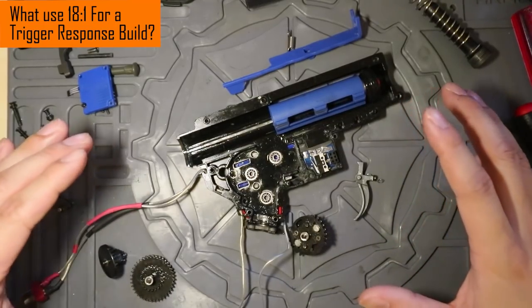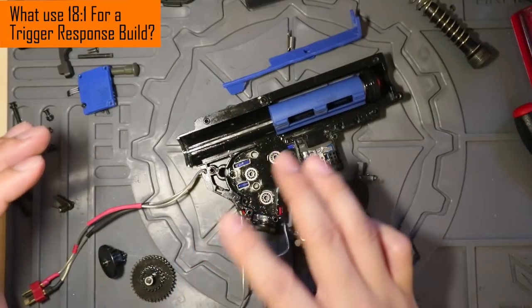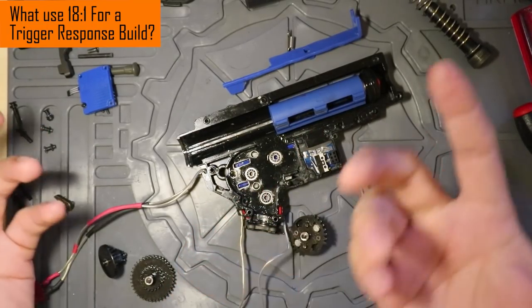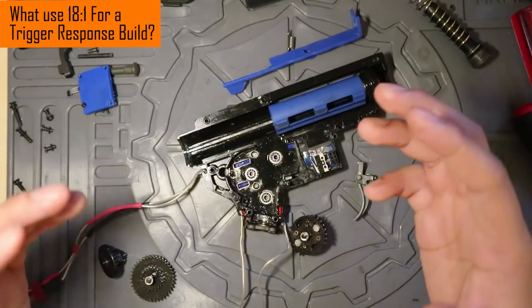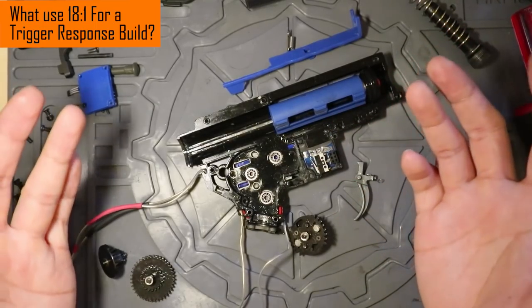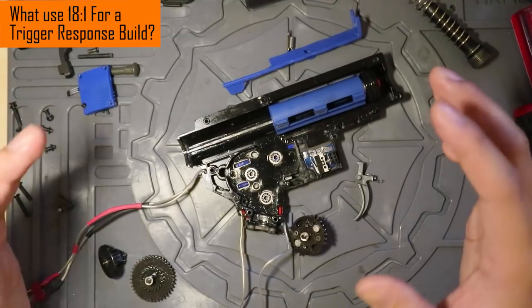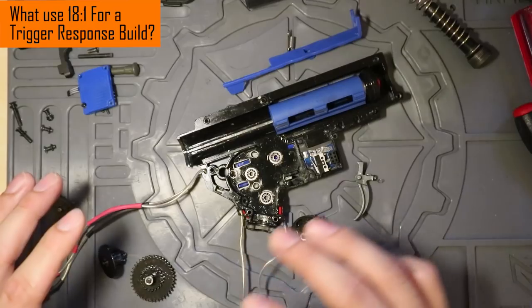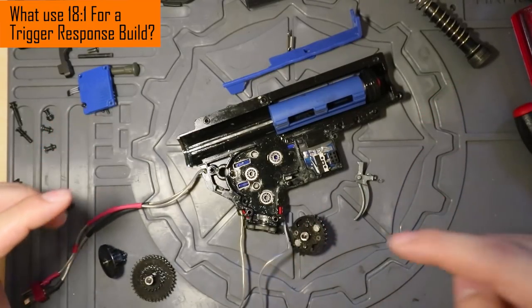If this is a trigger response build, why? I know a lot of you guys are going to ask me, why am I using such a high ratio gear? Shouldn't I be using a 13-to-1 gear? Or a 12-to-1 gear, or even a 10-to-1 Siege Tech DSG. The reason is, for me using this, 18-to-1 is much simpler than you think.